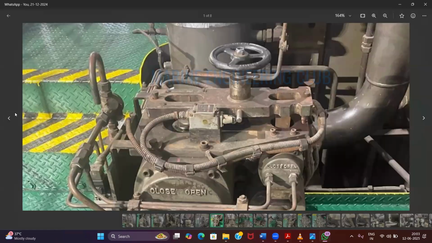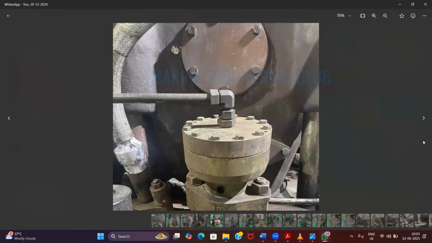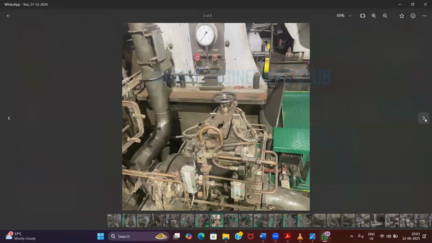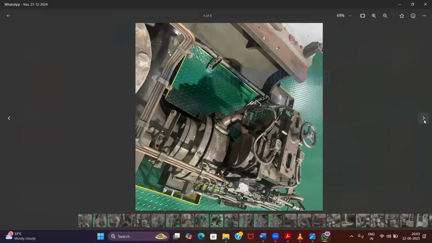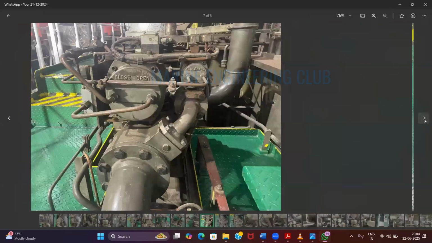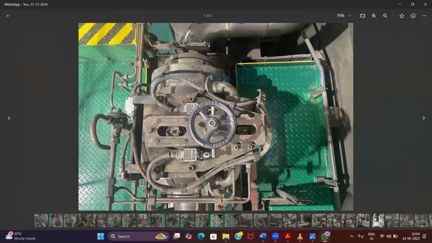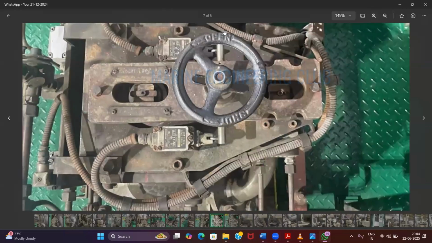Okay, you can see the slot here, and you can see this is the air starting valve. This is the pilot air line, 30 bar top. Here in this part you see this one. So can you see here now? If I close it, it will be interlocked in this part, right? It will not allow my valve to open or close. Yes sir. Okay, so this is a safety part.